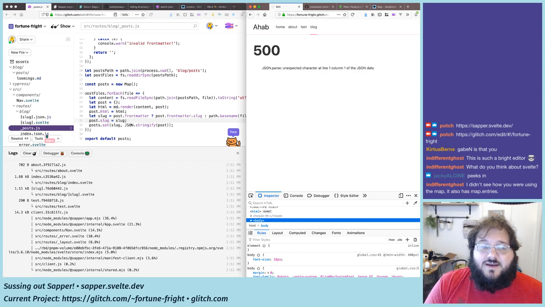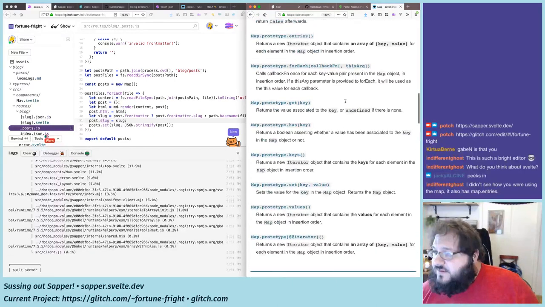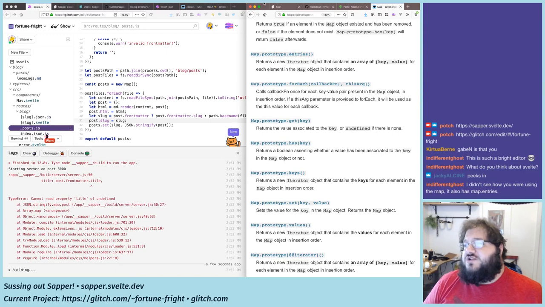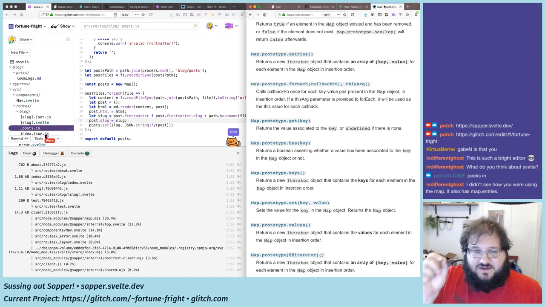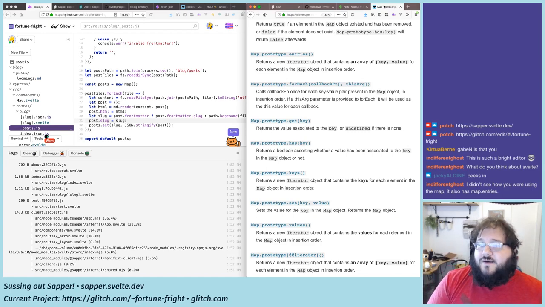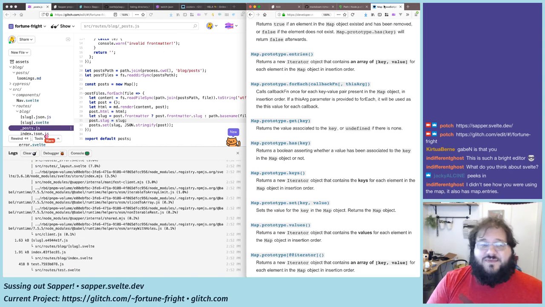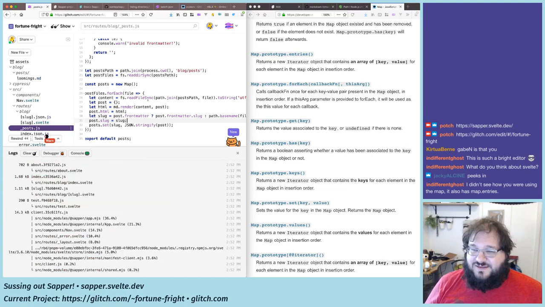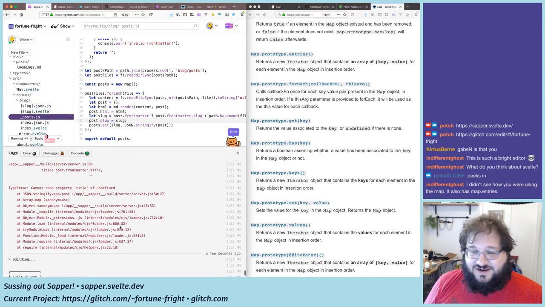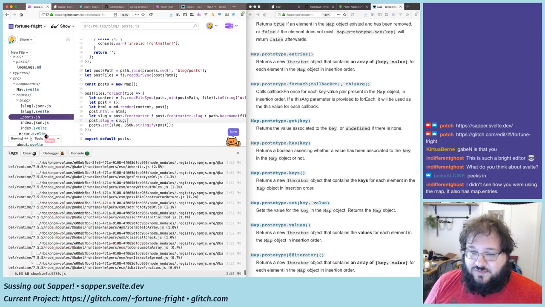I didn't see I was using the map. It also has map.entries. What does map.entries return? It's an iterator. So I'm looking for just the values of the map. So map.values, I just wanted the value side. And then I just needed them as an array or something I could call map on. It's maybe a little cheesy to do the triple dot expansion, but it does work. Sometimes it just does work. Jackie, hello. Thanks for popping your head in.